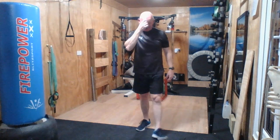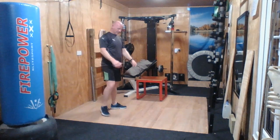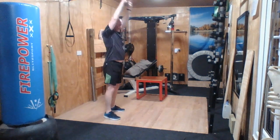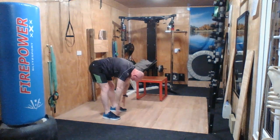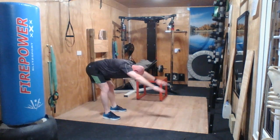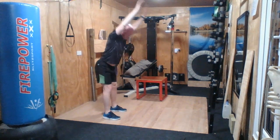So, next exercise. Trunk forward bends. We're going to do this to our breathing. So, it's going to be arms nice and high. Going to breathe out, coming down. Lower the arms all the way down. Breathe in, bring the arms up first. And up, let's go. Breathe out.